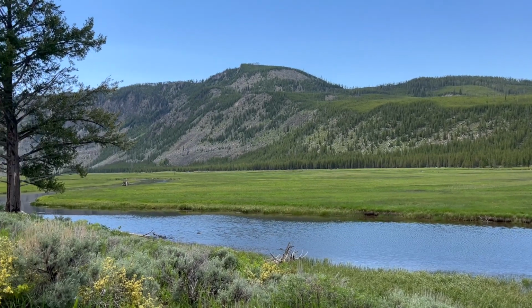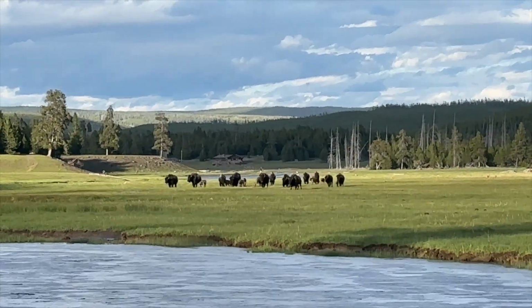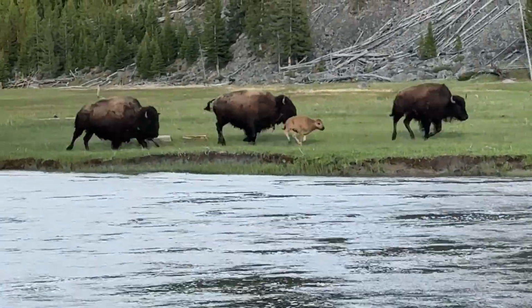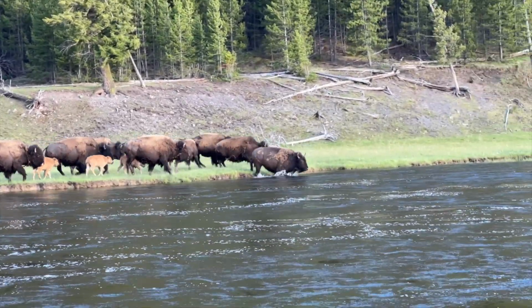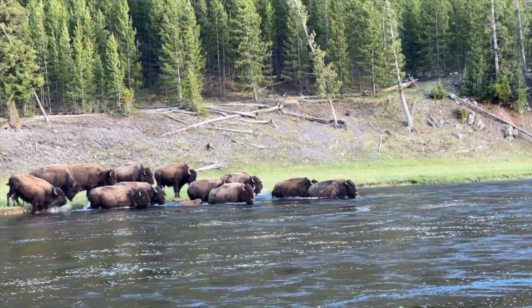And what was really cool, the last time we visited, we just pulled off the road in Madison Valley just to kind of go check out the river, because it's just a really peaceful, cool little valley. Yeah, we thought we were all safe and good seeing them across the way, but the herds actually crossed the river. There were babies swimming across the river, and suddenly they were getting close to us, and we had to hightail it to our car. But it was one of the most memorable things you've ever seen.